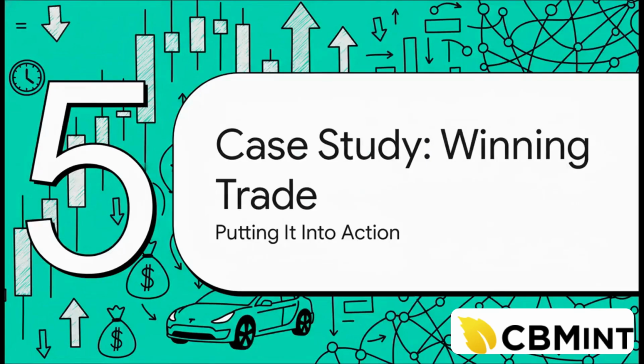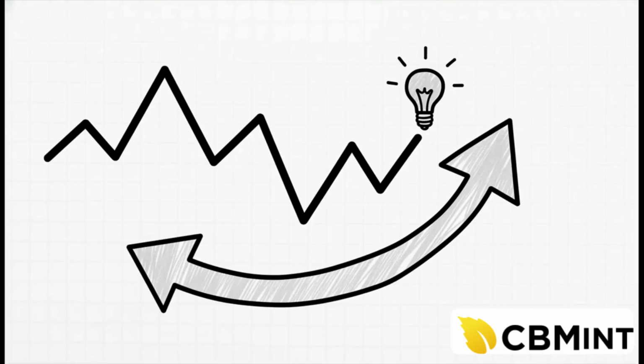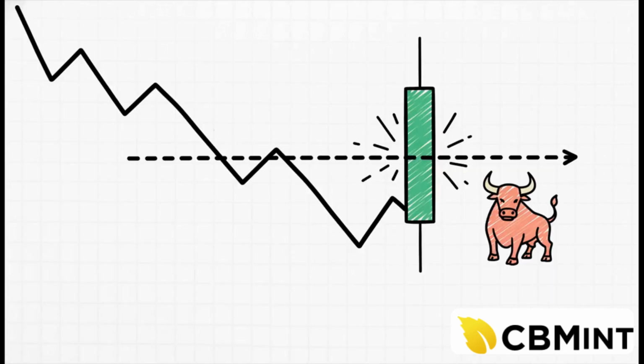All right. Talk is cheap. Let's see how this all comes together in a real, profitable trade. We're going to use a recent example with Tesla to walk through this whole thing step by step. So in this situation, we're looking at a stock that had been trending down pretty hard, but it's starting to show some early signs of a potential bullish reversal. First things first, direction. On the 1-hour chart, we see the price finally break above those previous lower highs. This is our first major clue that the downtrend is losing steam and buyers are stepping in. So our directional bias just flipped to bullish.